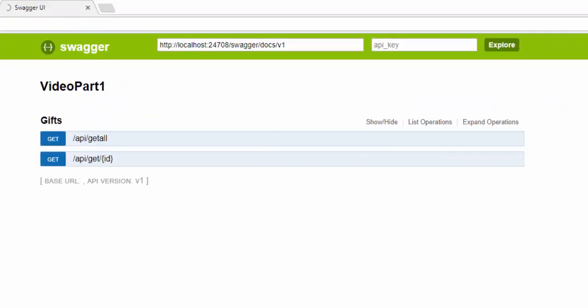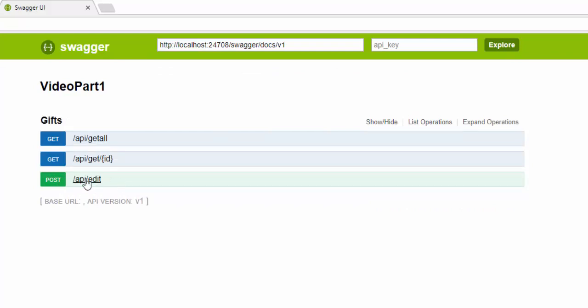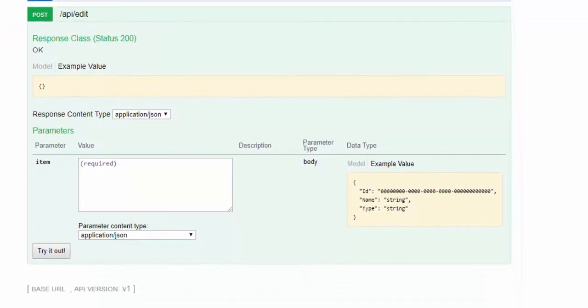We should see 3 endpoints appear now, and one of them should be a post, which is correct. So I click on this, and you can see that Swagger has generated some documentation for us. This is the sort of model that it's expecting you to pass in. Now we know that the type is generally going to be ignored, and the ID and the name is really all it's going to look at. But if we click this, it'll actually paste a little template there for us, which is nice.